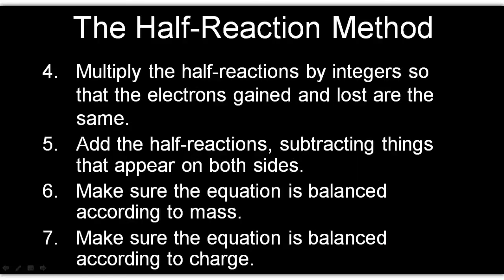And then just like any other balancing, you have to take a look at the coefficients on these and make sure they're balanced out in accordance to the number of electrons. So the number of electrons gained on one side has to equal the electrons lost on the other. And again, we'll see this in much more detail in class.